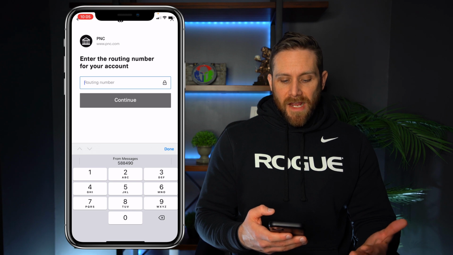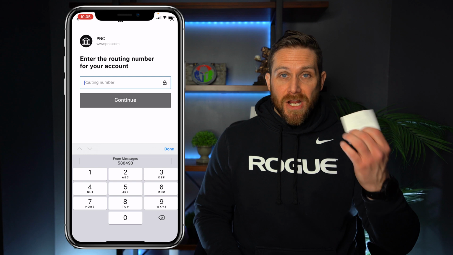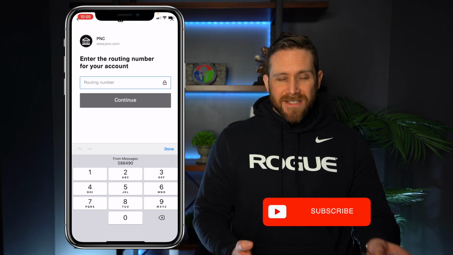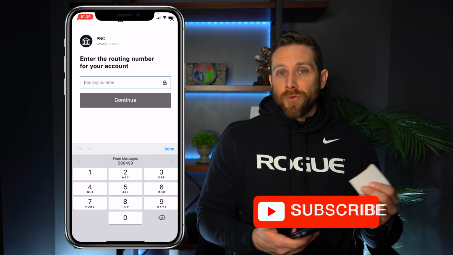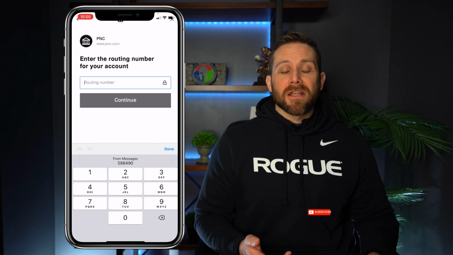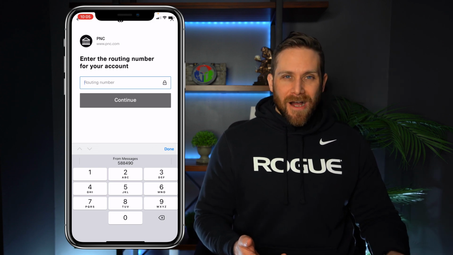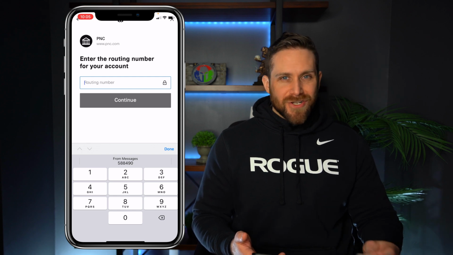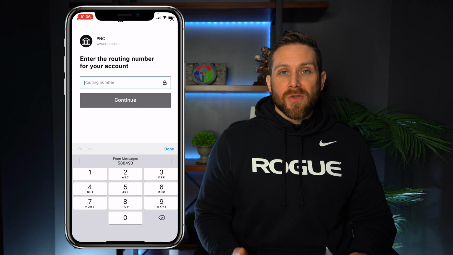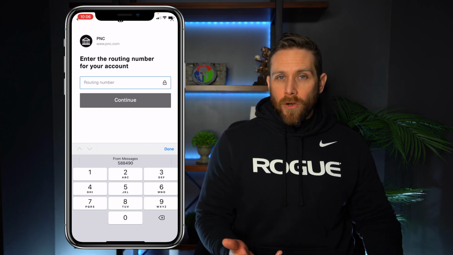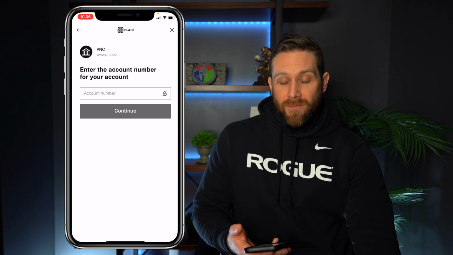Now it does look like I need to enter a routing number for my account. So luckily I have a check right here to type in my routing number. So that's why I said you might need to have a check on hand for the account that you want money to get withdrawn from to deposit into your public investing app account. Sorry, I can't talk. So yeah, make sure that you have one of these on hand just in case, because this might not happen for your bank if you don't have PNC. But if you have PNC, then it's for sure going to ask you for a routing number. Now it wants my account number as well. So luckily I have a check here, so I'm going to type that in right now.